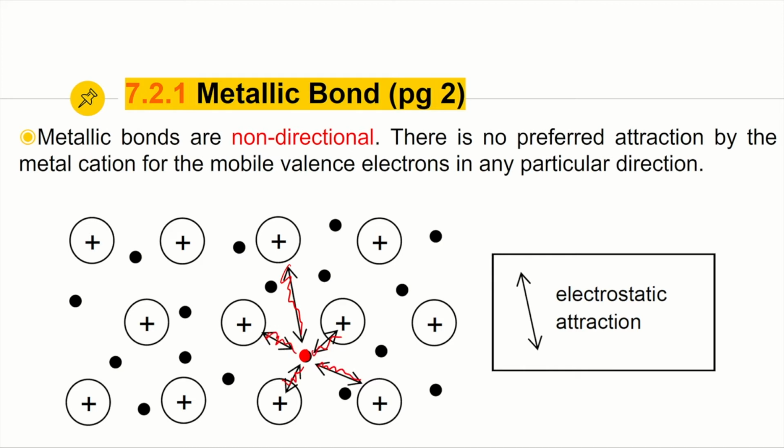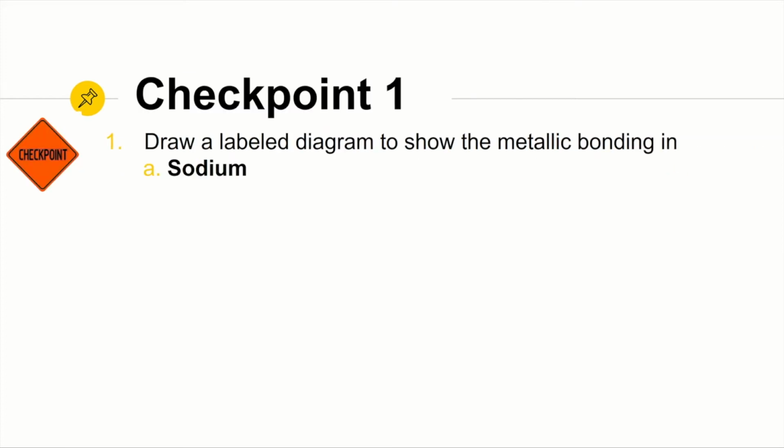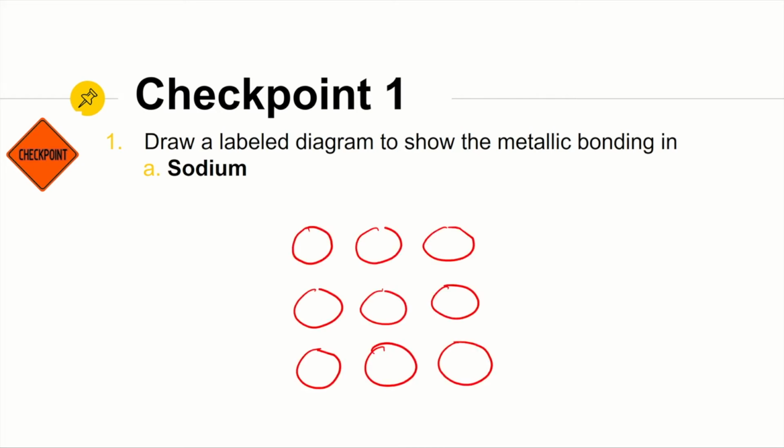So the question will ask, how does metallic bond look like? We always remember that it's a lattice of positive ions. Sodium will form Na+, so I will draw my positive lattice. Lattice means they are in a regular shape, so I draw a regular shape and draw a minimum of 9. Sodium ion is Na+. Each cation is formed because each sodium atom loses one valence electron.